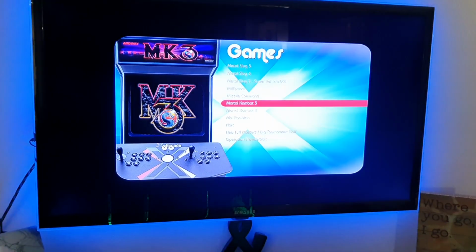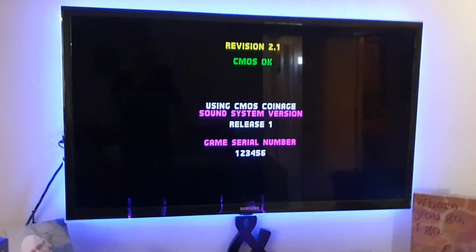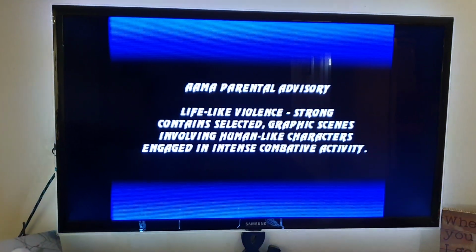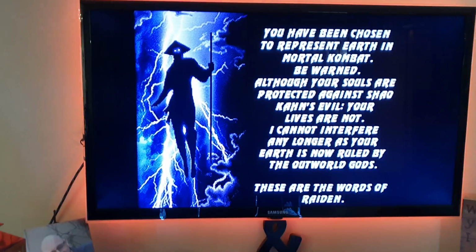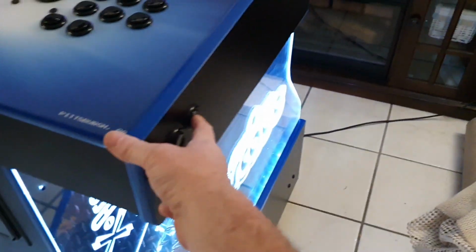Here we got Mortal Kombat 3. I'm hitting start, and it brings it up with a little bit of scan lines. You could turn off the scan lines if you so chose to. There's a little bit of black bars on the side, but I'm sure you could change your TV to stretch it out, but then some of the other parts might get cut off. To insert coins.